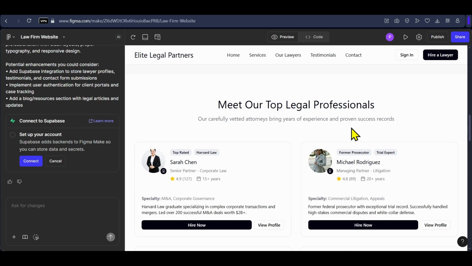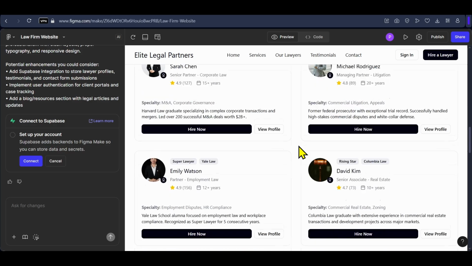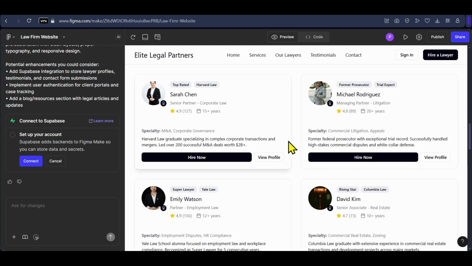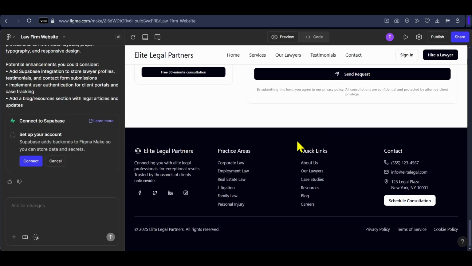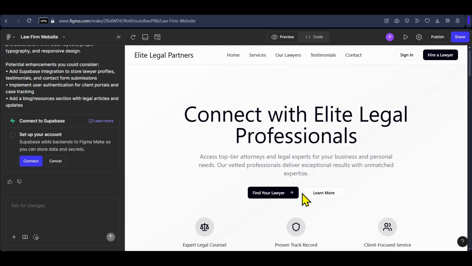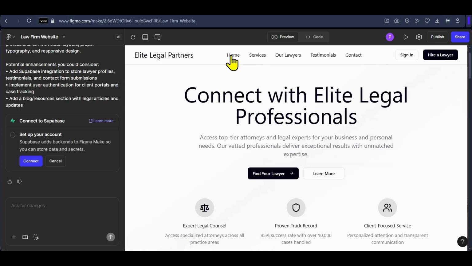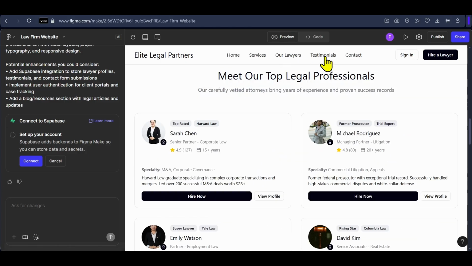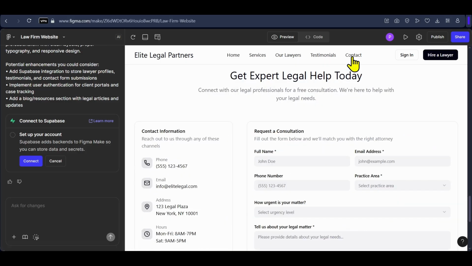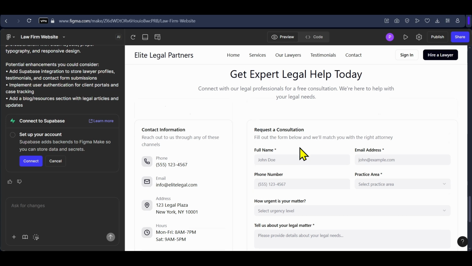We have a lawyer section here that we mentioned in our prompt, and we also have images of these lawyers. There are client testimonials, and then there is this form that we asked for, and finally the footer. On the top, you can see we have hover animation for buttons, but nothing happens on clicking them because we haven't specified what should happen after clicking. On the top, if you click these section names, you can see the website takes us to that particular section, which is really good. You can see everything was perfect.